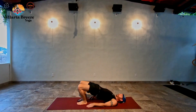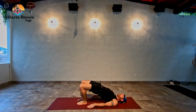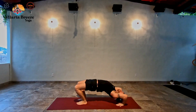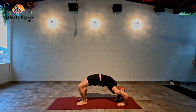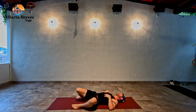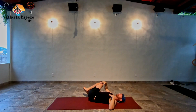Good. And lower it down. One more. And lower it down. Another one just like that, or if you want to, wheel pose. Tucking the chin, rolling it down. Windshield wiper. Good job. All right. Bring those knees in, give them a squeeze, big inhale. On the exhale, let them fall right. Keep that left shoulder down.